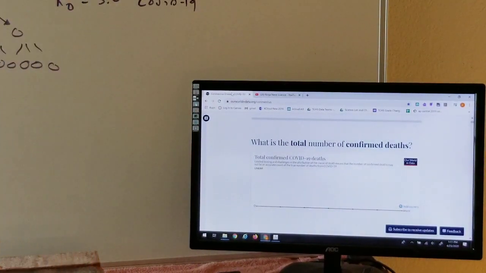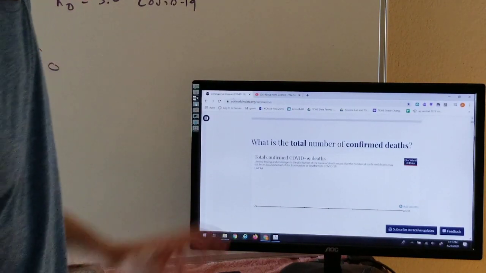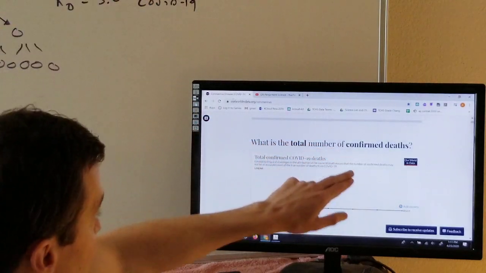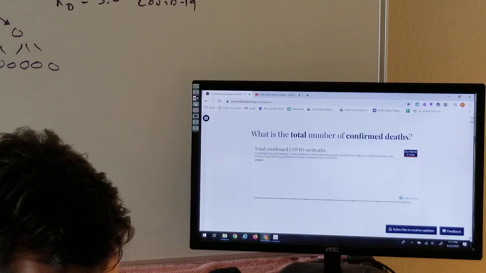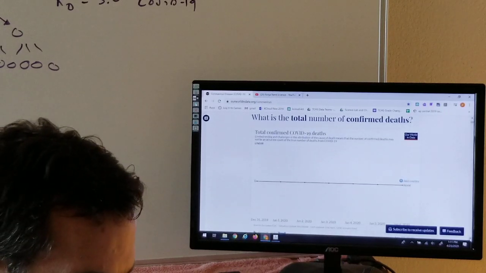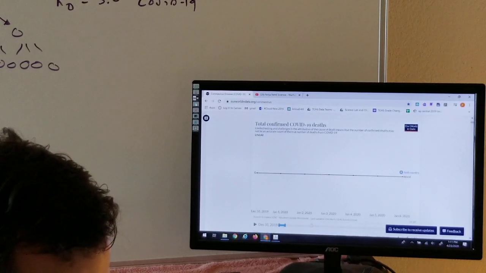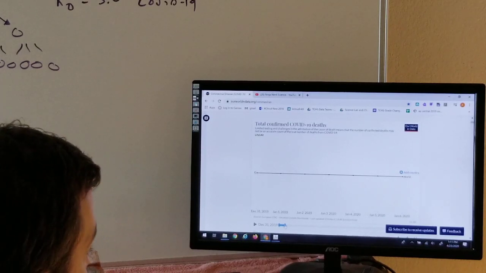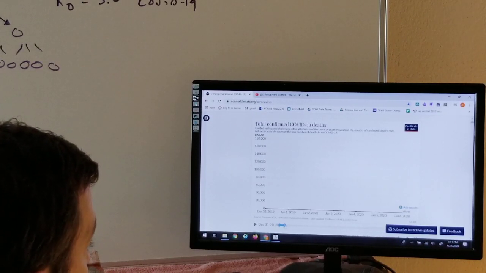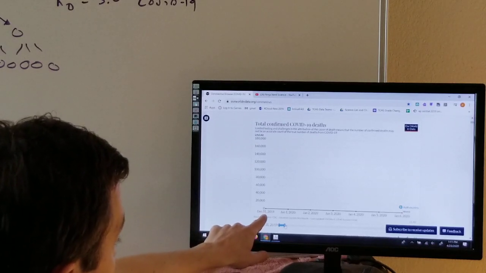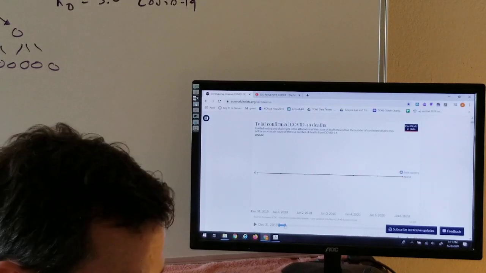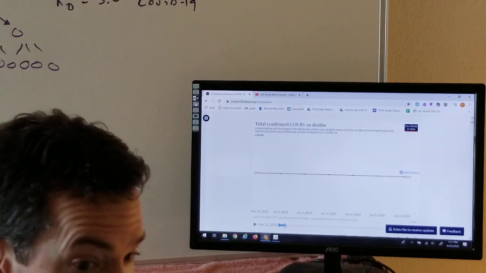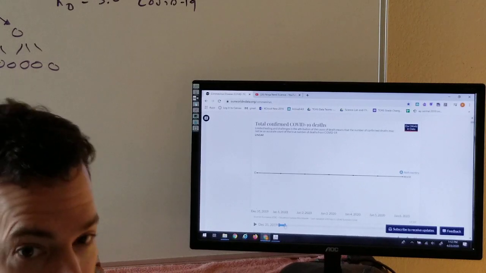Okay, so this is from a website called ourworldindata.org. And this one, what's the total number of confirmed deaths? So what I can do, let me scroll to the correct spot here. What I can do is I can just sort of go back by date and recreate these graphs. So here we are, December 31. That's when China basically came out and said like, hey, this is a problem. Sort of, they officially said, we're starting to notice this particular pattern. Hey, world, you should know about it.